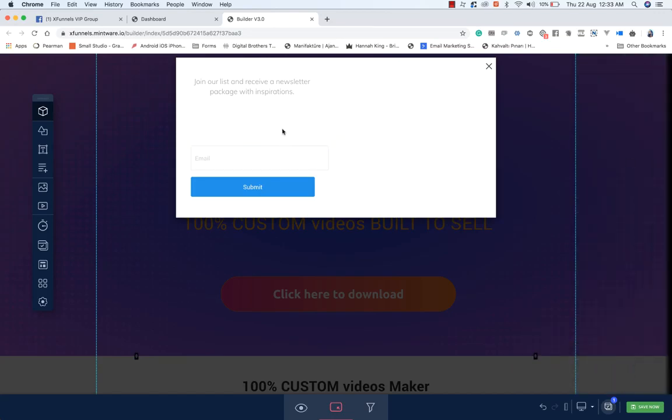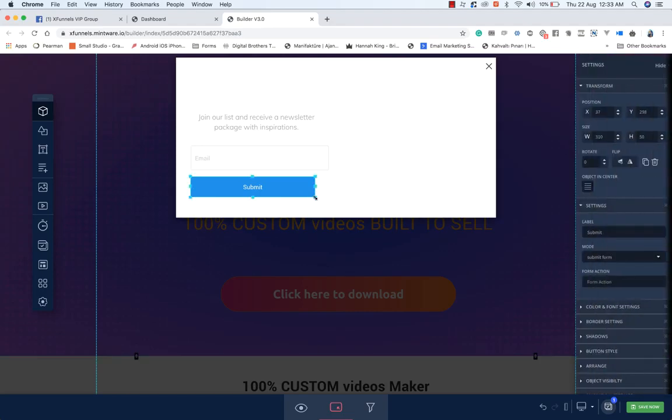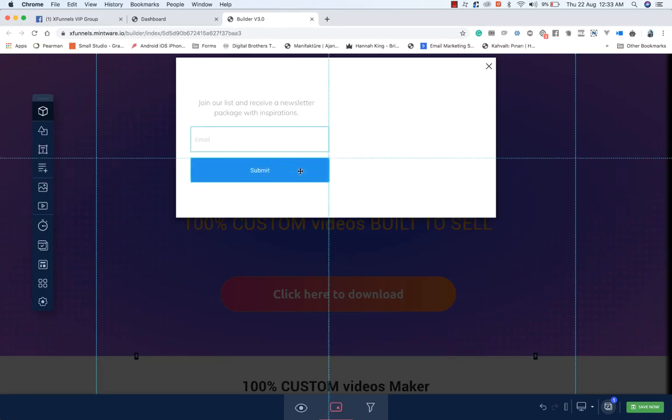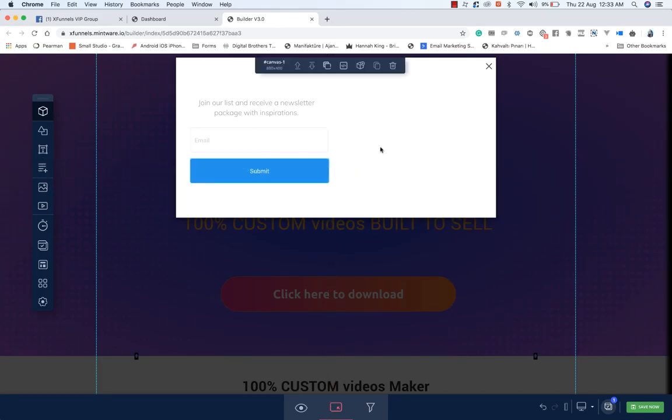Now I'm going to use this as an email option. And we can select two things together. As we discussed already, we can put them in the center of the page. Perfect. And this empty space, we can use one image.